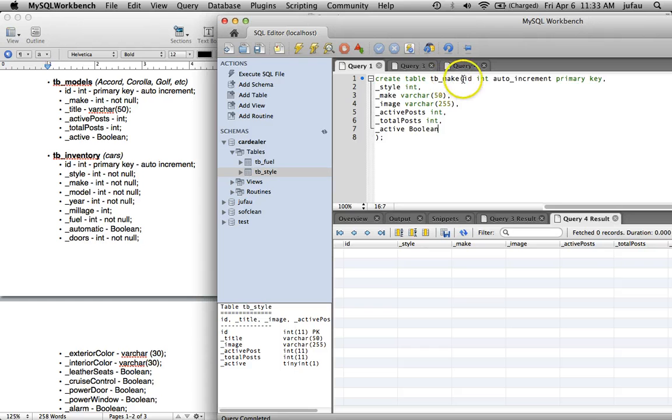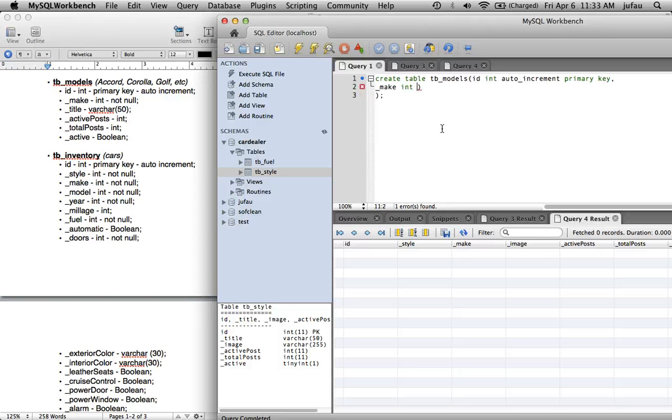Okay, TB models, plural. All right, ID, integer, auto increment, primary key, make, integer.